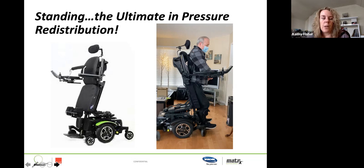So this is Serge, and Serge kind of has it. He's actually a para. He's a T4 para. He left the facility just before COVID, and he went home in a manual chair, and he did some research, and he found he was going back as an outpatient to do standing twice a week. And it was an hour and 15-minute drive for him to be able to do that.